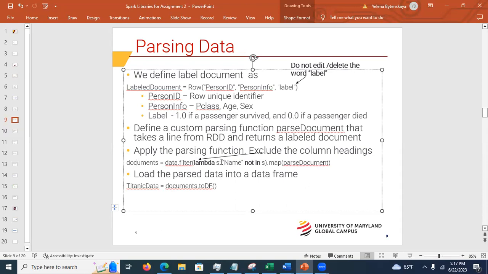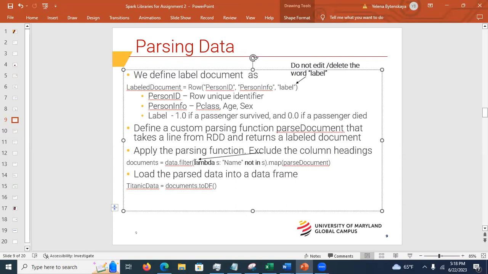Now, take a look at it. It's taking one row at a time, but what's in the first row? The first row contains column headers, right? So what we want to do is skip the first row from parsing. How do we do that? Well, see here, remember lambda, it's an inline function.